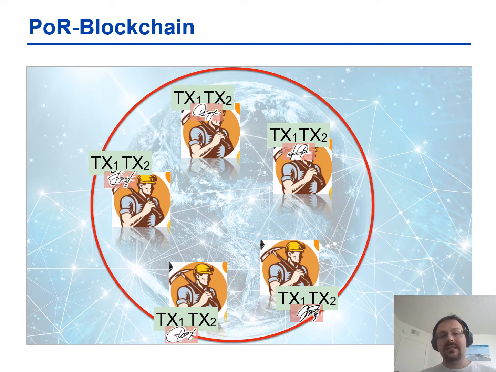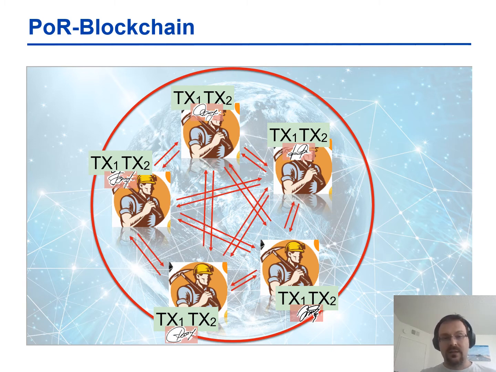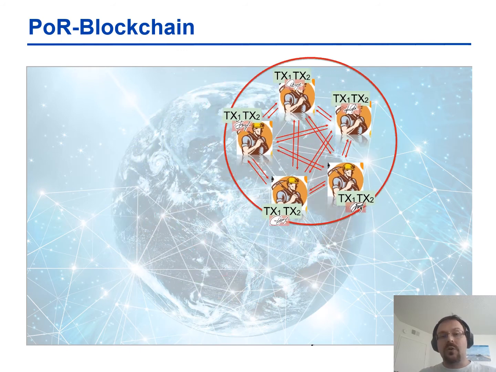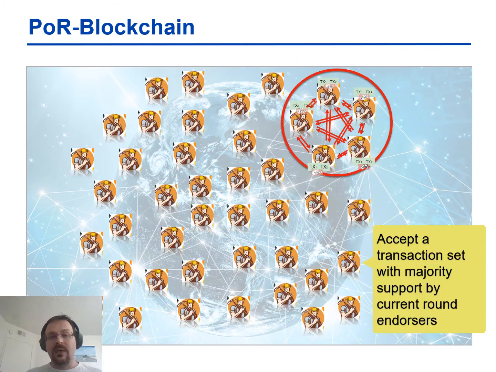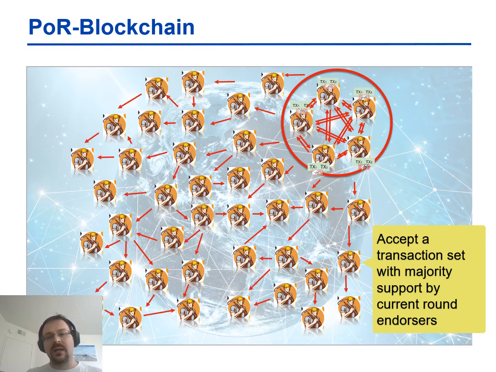Each party signs the set that he heard and sends it to everyone else in this set. So once this happens, we zoom out, and every party that sees a majority of signatures on this set propagates it to the network, and now it diffuses by a standard diffusion methodology, as it happens with most cryptocurrencies, but only in one step.